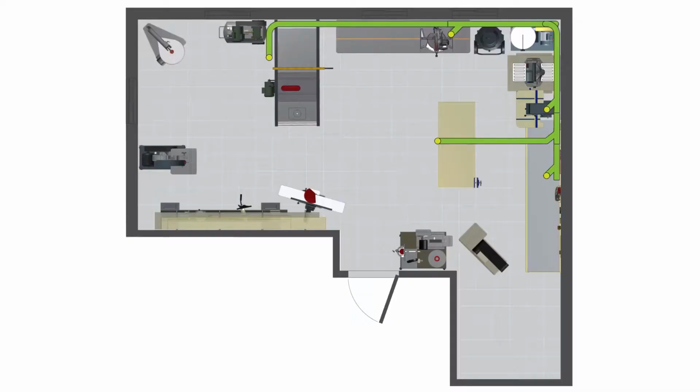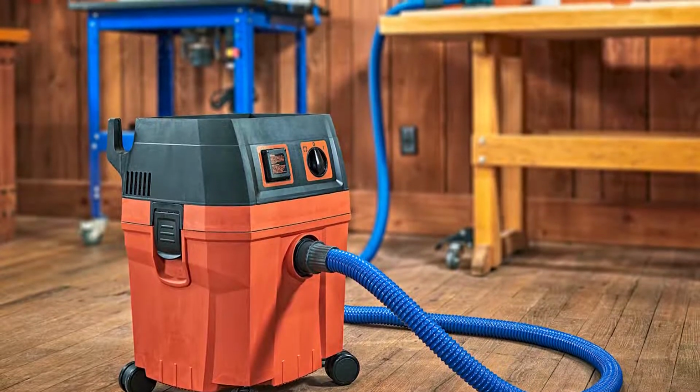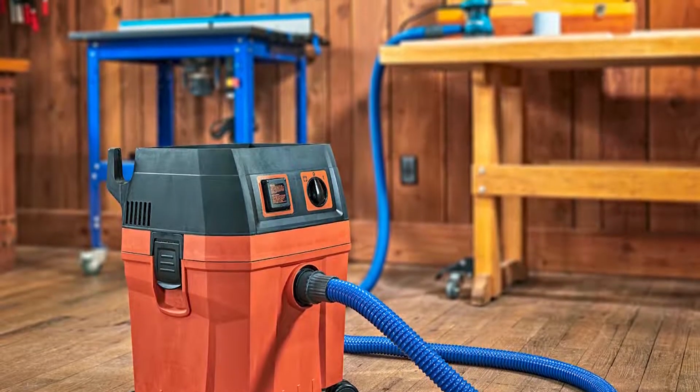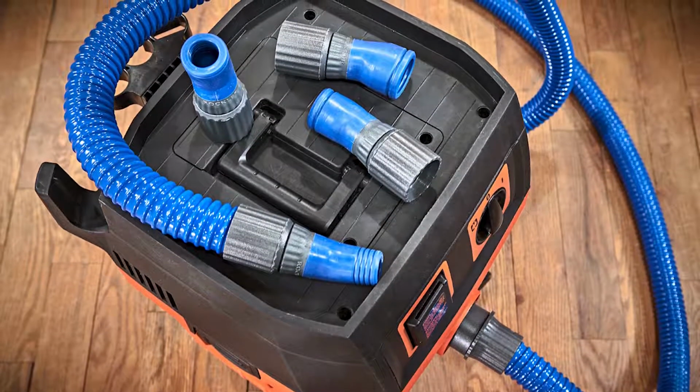The mistake that I made with my system was the 2 drops at the workbench. The problem is, the tools used at the workbench are usually portable power tools. Portable power tools have small outlets and the dust collection system has a large hose. What I found that works best with all my portable power tools is to connect them to a shop vac or a dust extractor.